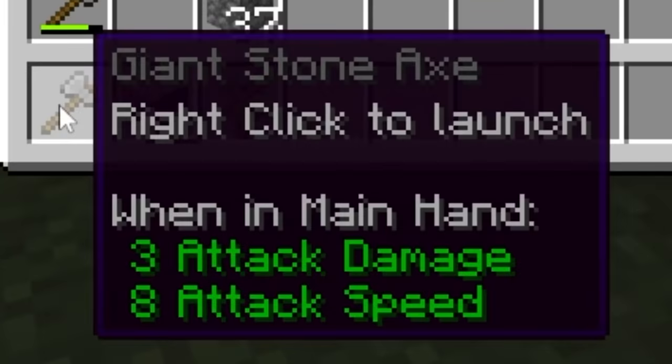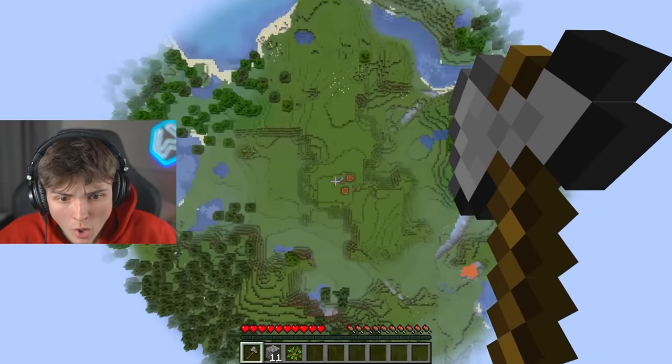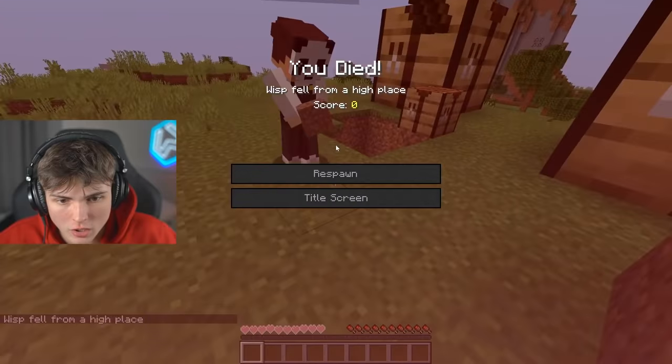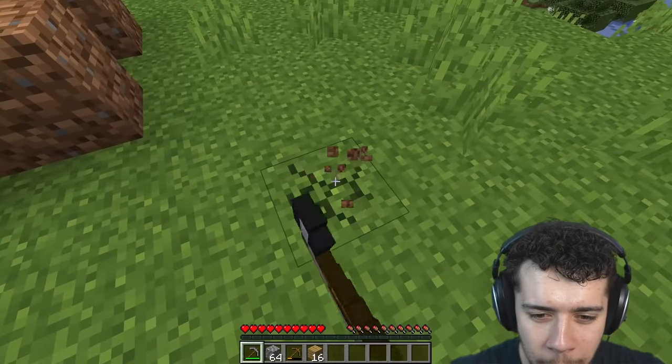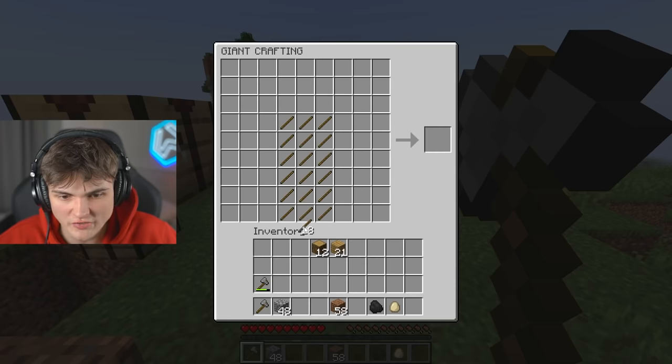Oh, dude. Wait, right click to launch. Hello. No! Why did it launch me? What? Oh, God. Catch on the dirt. I don't know why I thought that would work. Dude, what? Okay, what happens if I mine, though? Oh! You just get way more stuff because I'm going to make one as well.